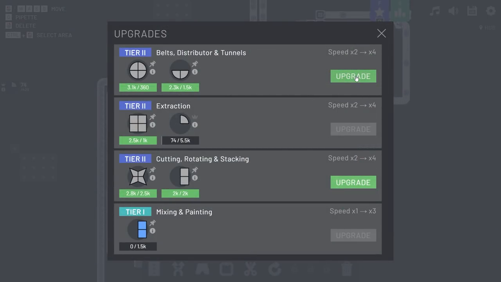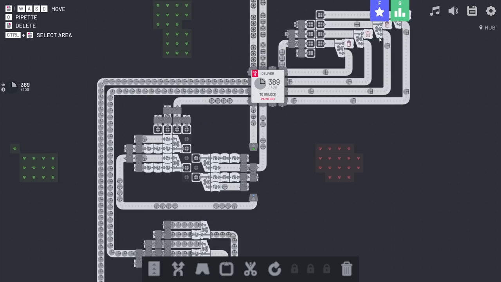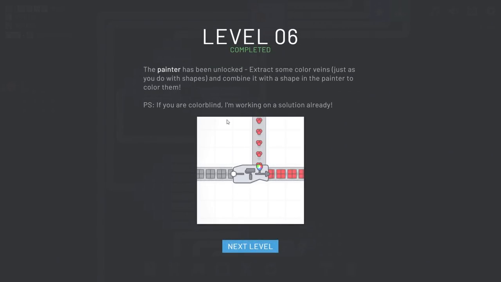So we can upgrade our belt. That's going to take us up to, I believe, 8 items per second there. And you can now see we're starting to get into some painting requirements. I mean, the mixing and painting always had it, but you know what it is. There we are, cutting, rotating, and stacking. Oh, that one's a much more complicated one, but we have actually seen that entire shape somewhere. So that will make things a little bit easier, but we'll soon be on a much higher extraction as well.